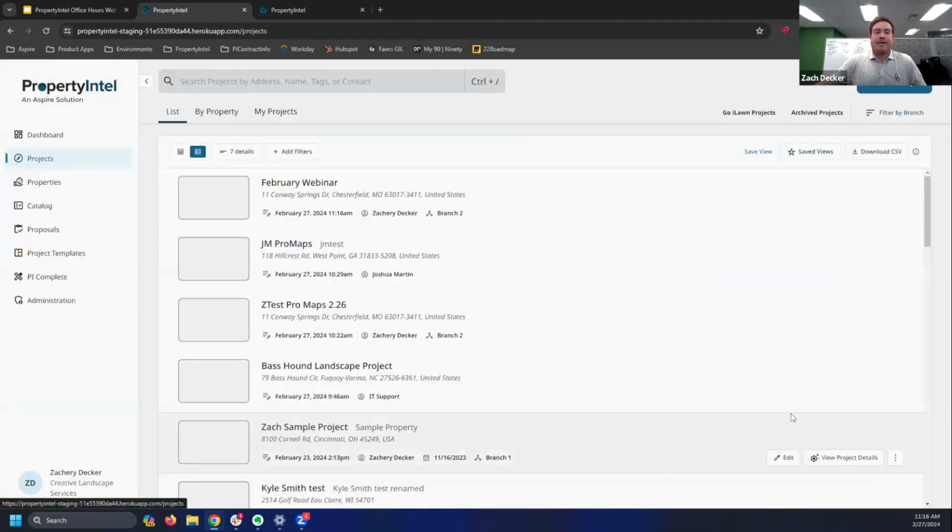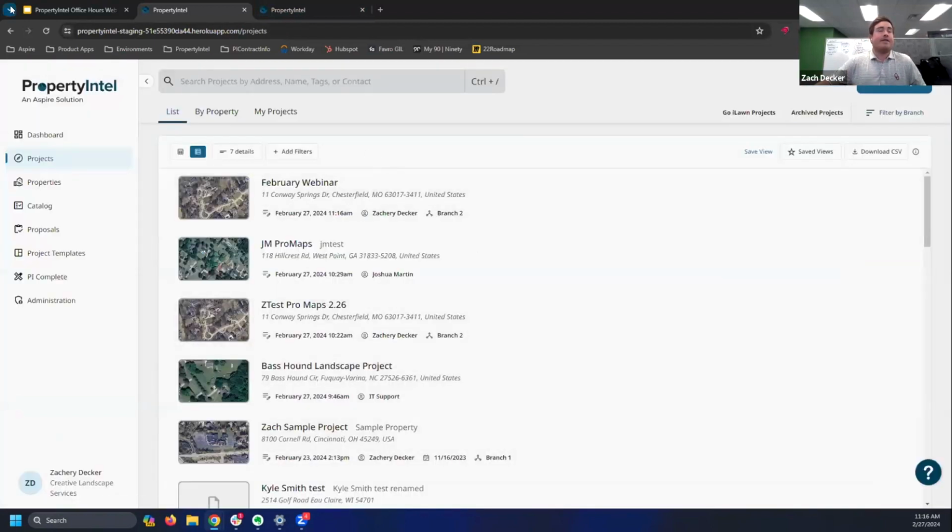So I'm going to go back to my project list. And before I hand it back over to Kelsey, I'll talk about our created by filter again. So on both the projects and property screen, we've added this filter list up here where you can configure the columns and filters that you're using on those two screens. On specifically the projects list, we added the created by filter.